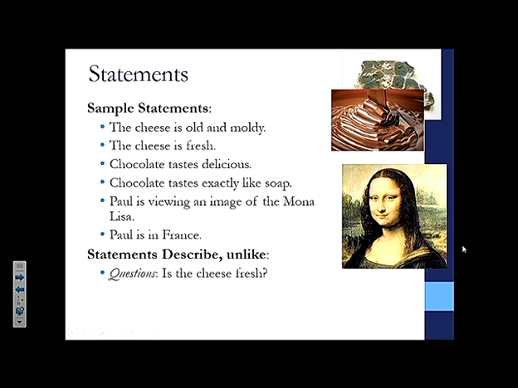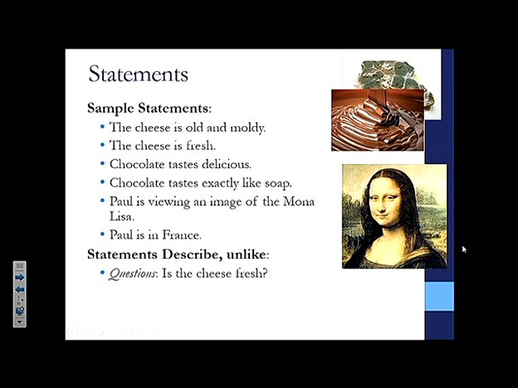Not every sentence is a statement. This is something you should know from your elementary education. Right? We have questions. We can ask, is the cheese fresh? This is distinct from a statement, in part because statements are capable of being true or false. Questions aren't. To ask a question isn't to say anything that's true. It's not to say anything that's false. Are you here now? There's an answer to the question, and the answer is going to be true. At least the correct answer is going to be true. But the question itself is not true.